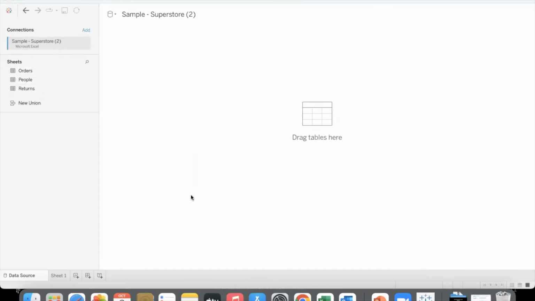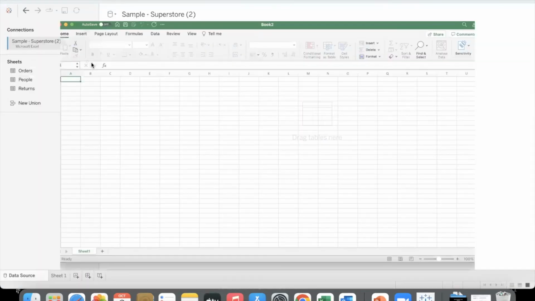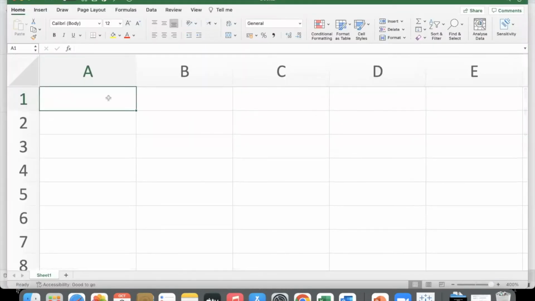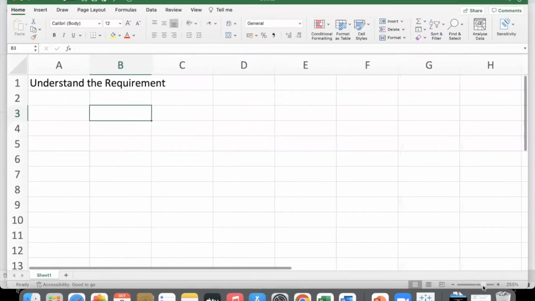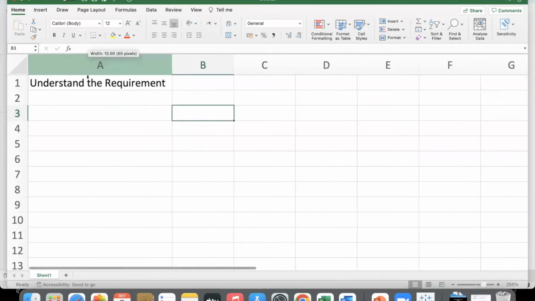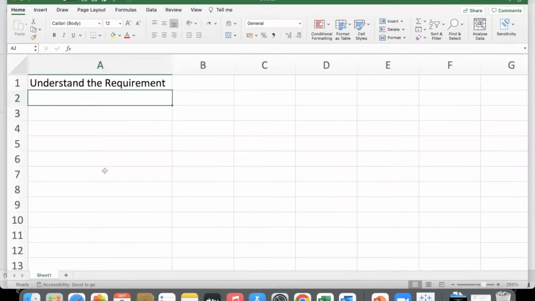Before we go any further here, one small point. Any project that you might be working upon, there are 4 things that we need to understand or take care of. We need to understand the requirement. Until you have a fair understanding of the requirement that you're working with, there is no point proceeding further. So understanding the requirement is definitely very important for any project. And equally important is to understand the data, which many people don't give as much importance, but it's very, very important to understand the data. The more familiar, the more comfortable you are with the data, the easier it would be for you to come up with an optimum solution, optimum answer to the given requirement.